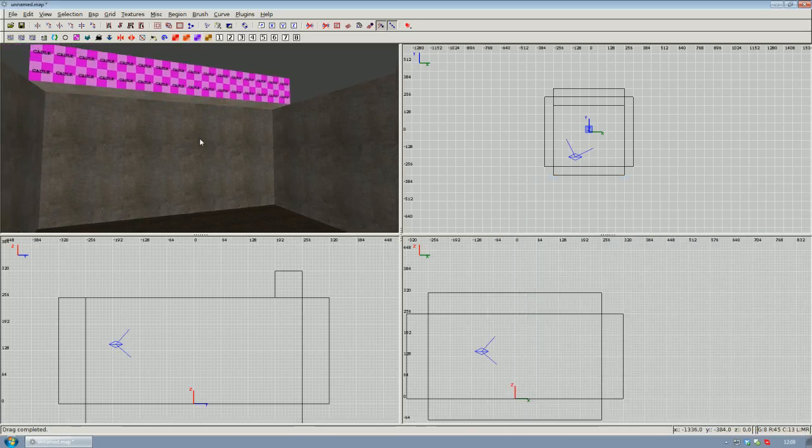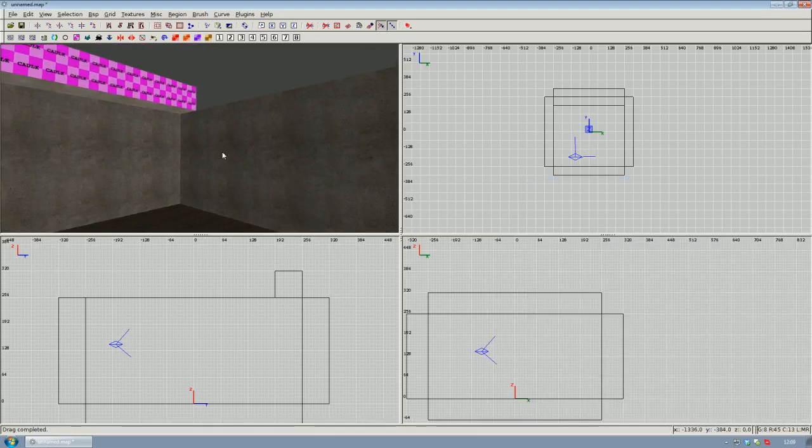But we could also, if we want, just copy the texture from one of our wall surfaces to this surface. To do this, you have to click with the middle mouse button onto any surface, and this will copy the texture information of the surface. So click middle mouse button on the wall, for example, will copy the texture information from the wall. And if I now hold down Shift and press middle mouse button again on this surface, it's going to paste the texture.